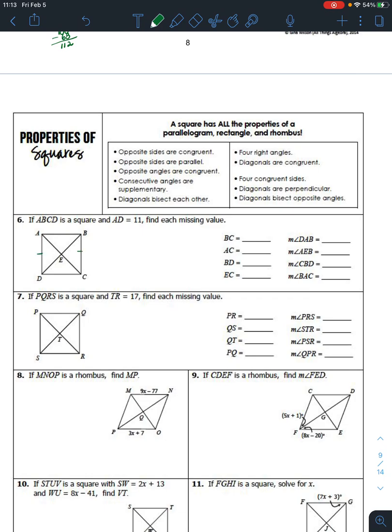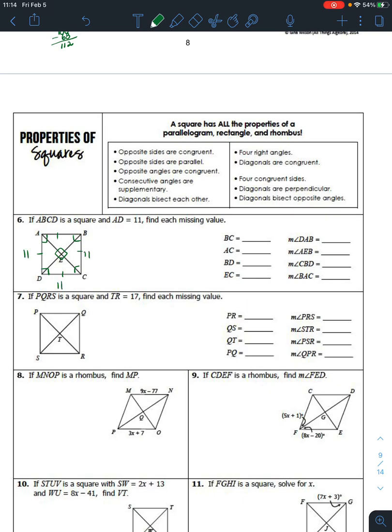So the square is the nicest one to do. So we have a square. Remember, for a square, your 4 sides are the same. All of your angles in the corners are right angles. It's a rhombus, so that means that not only are the angles in the corners, but the angles in the middle are right angles. It has all of those same things. The angles are bisected. Everything applies.